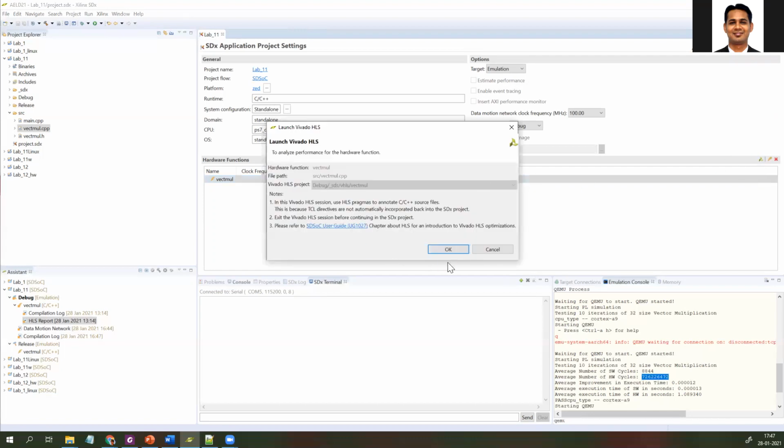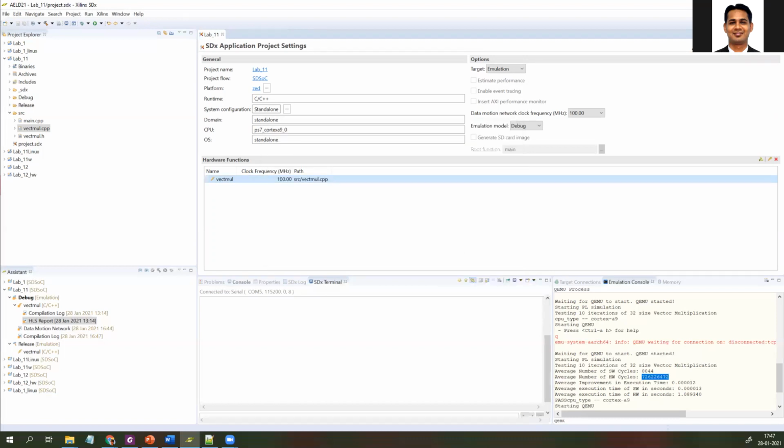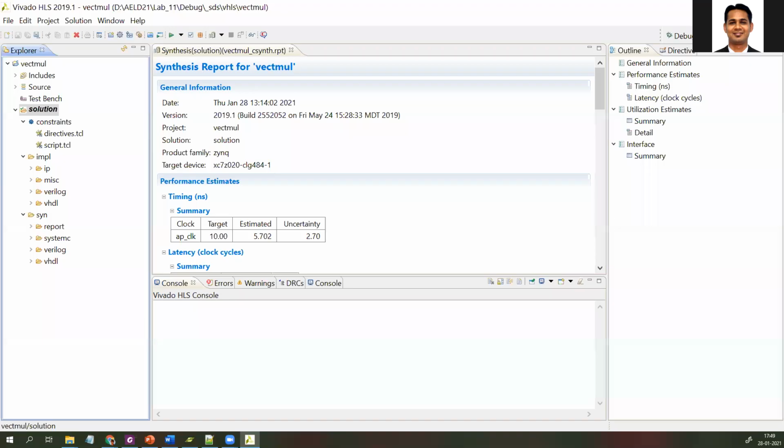So I'll open HLS. It will take 1 minute to open the tool. Okay, now HLS is open. You can see that this is the GUI of HLS, and in the source folder you will get your same vectmul.cpp file.